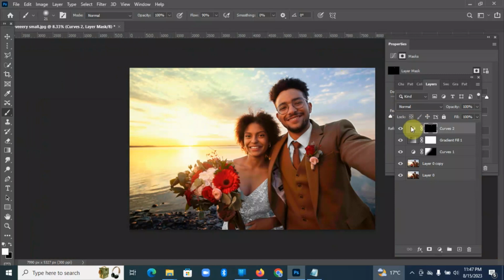Nice, I think I love it. Let me just deactivate this so that you can see the difference. If you just look at the hair, you'll see a nice effect on it.